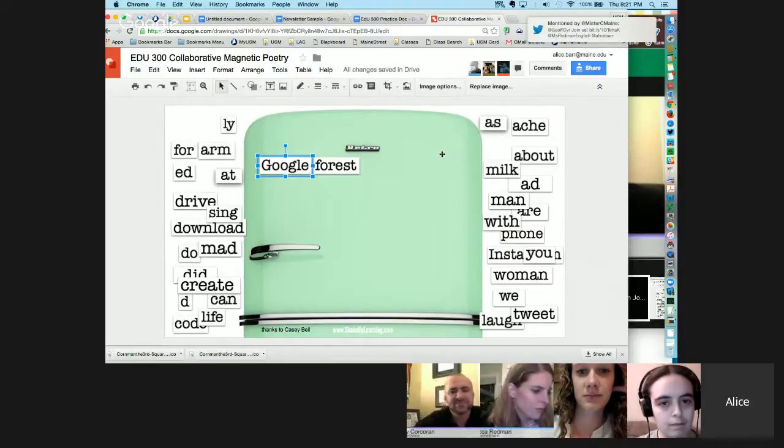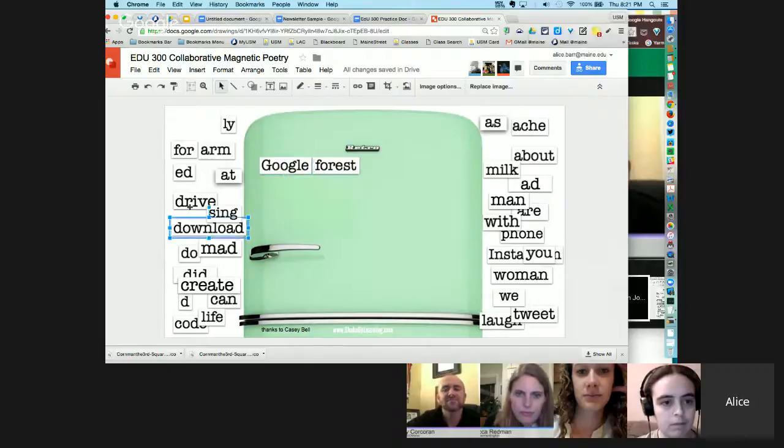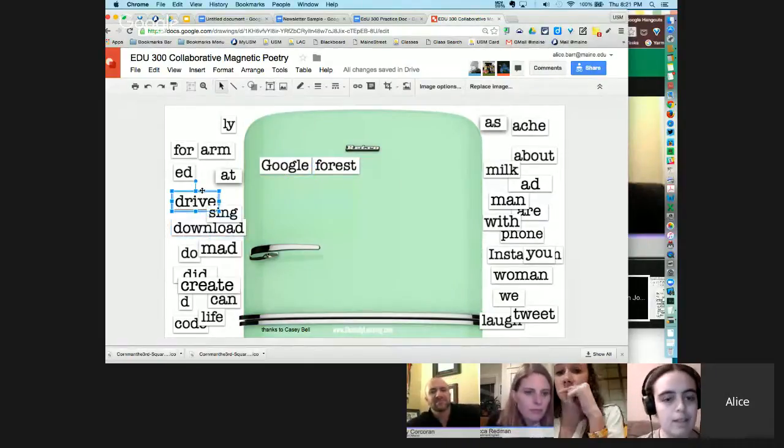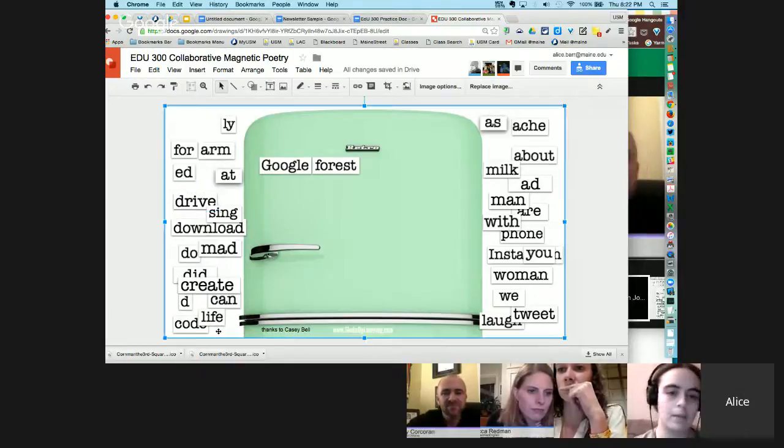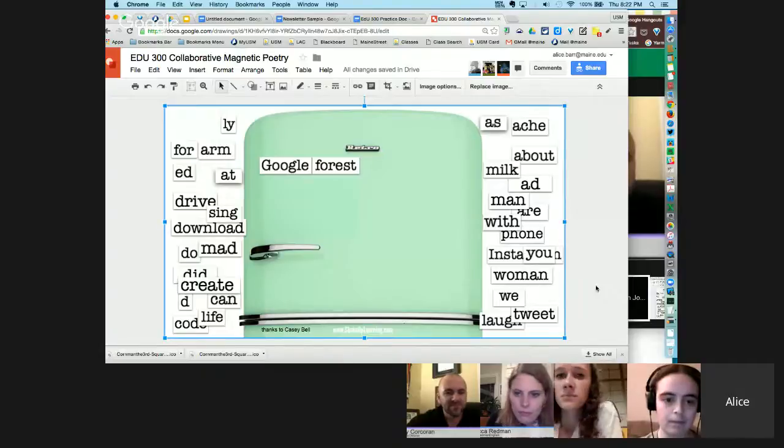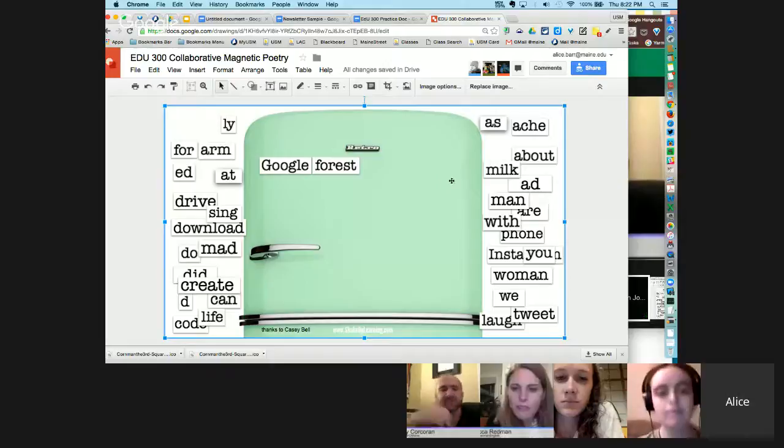That's awesome. Why don't you see if you can grab one of these and move it in. So you just click on it, and then you put your mouse over the blue line and drag it into the middle. So it's not letting me move it because I only have blue only. Is that correct? It's not letting me drag either.